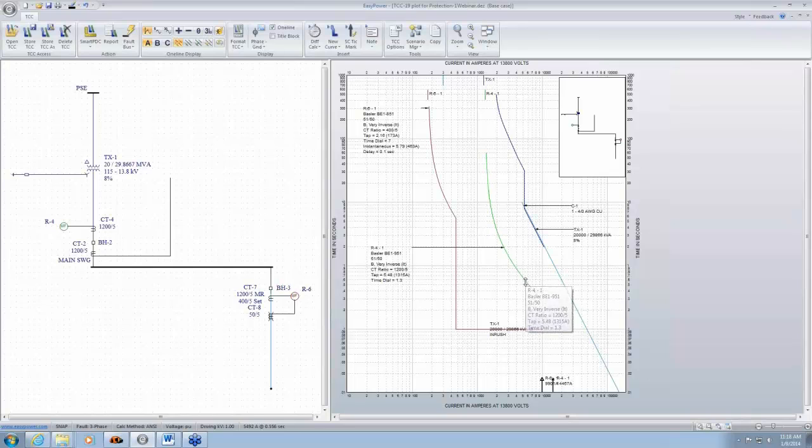So I select this relay. Now on your keyboard, hold down the shift key and select multiple curves. If you hold down the shift key and select multiple curves with your mouse, they all get selected. After that, click on the time difference calculator at the top. This is the time difference calculator. When I click on it, I get this marker at the bottom showing the gap between the two curves.